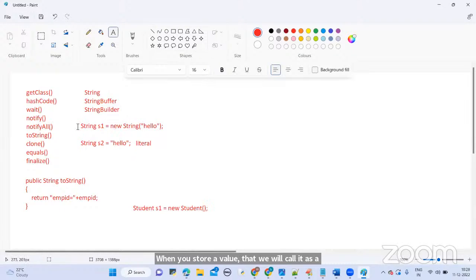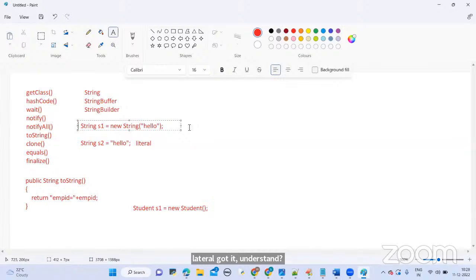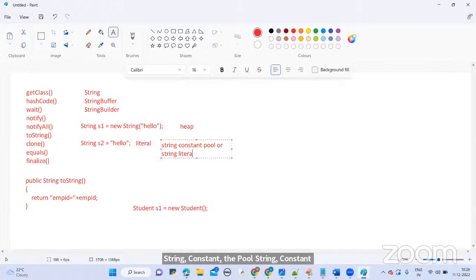If you create any string class object using the new operator, the memory gets allocated in the heap area. And if you create a string object using a literal like this, the memory gets allocated in the string constant pool, or string literal pool.